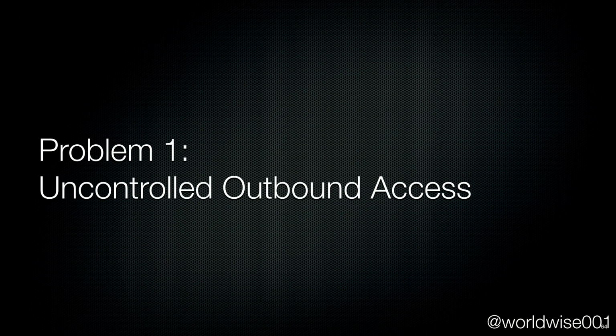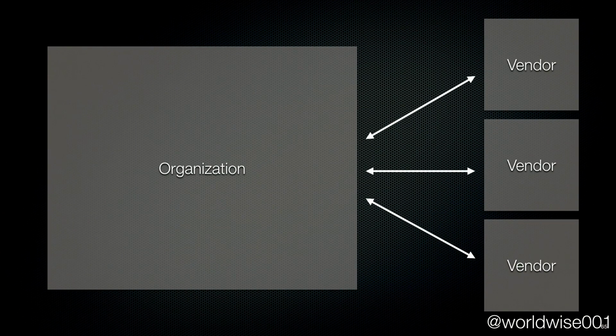So after all that, I've blabbered on for a bit. Problem number one, we come to our first technical concern, which is how do we ensure that we don't have unfettered outbound access? A solution many of you may be familiar with is implementing a whitelist system to control outbound access. The common way of doing this is via a proxy or firewall, and then engineers can submit change list requests to update what is whitelisted, and then anything that's not allowed is denied access.